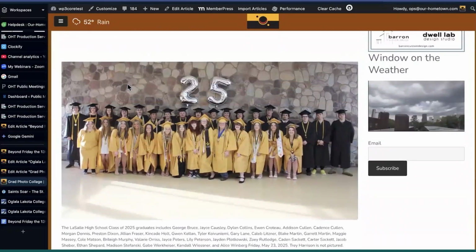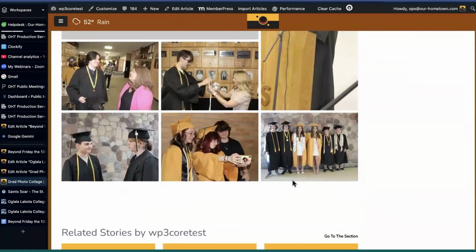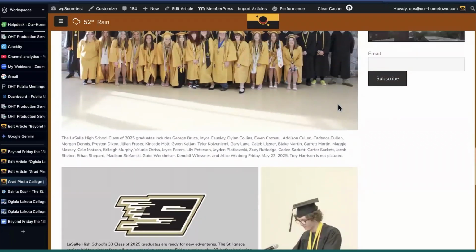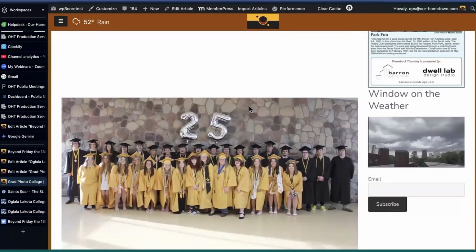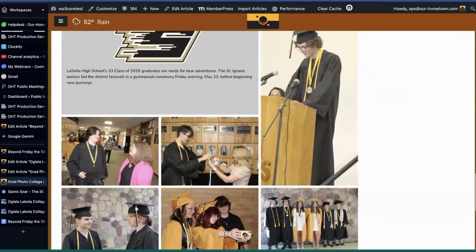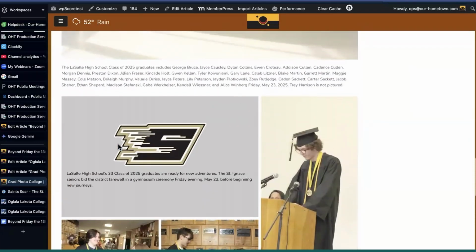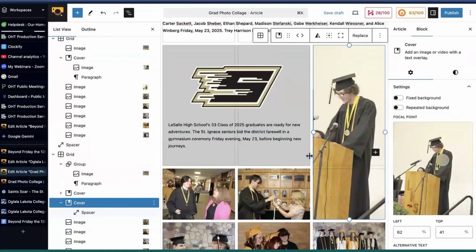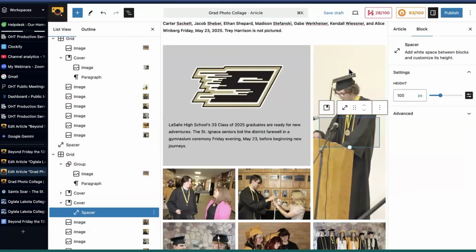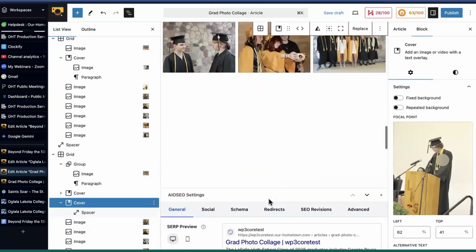This is one grid from the top of this picture all the way to the bottom of these three. This is all just a grid. And if we wanted, we could assign a full background color if we wanted this to really stand out. But this is the main power of grids combined with these dimension settings in a lot of these blocks. Find your block, you're good to go.